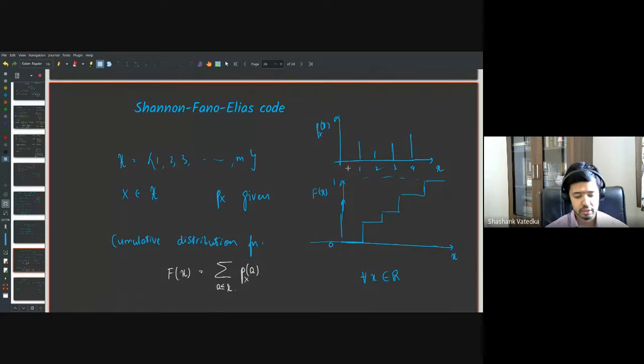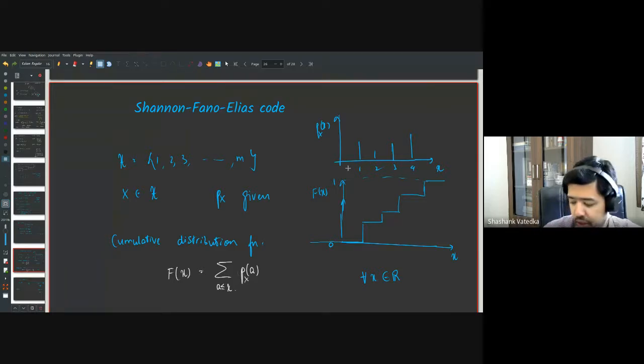Yeah, so in the previous class, we were discussing the disadvantages of Huffman codes, and that was that if you have a sequence of random variables which you want to compress, then the only way you can get close to the entropy, a constant gap away from the entropy, is by coding blocks of symbols. But this involves a huge computational complexity, so you want to avoid doing that. So what do we do for compressing sequences of IID random variables?